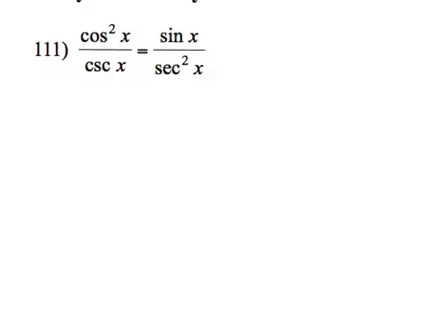Here we're trying to prove an identity. In this case, we're trying to prove that cosine squared divided by cosecant is equal to sine over secant. A couple things that I could do to help kind of ease this. The first would be to rewrite this as cosine squared x over 1 multiplied by 1 over cosecant x. Often that will help us deal with things where we might have to switch things from the top and the bottom.